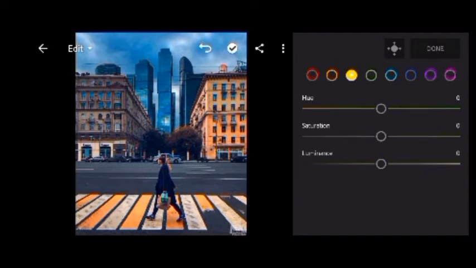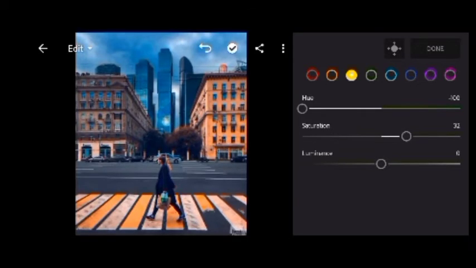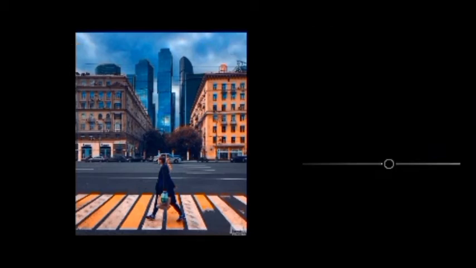Next up, color yellow. Adjust hue to -100. Saturation to 30. And luminance to 30.